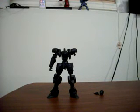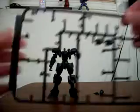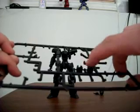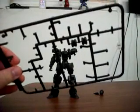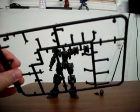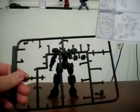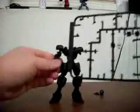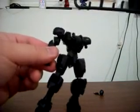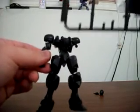The good points are pretty much already mentioned: it has a good design, good sculpting for the most part. And I will point out some oddities, though. On this runner, there are two bits left over, these two rectangular cubic things. They're supposed to be, I think, alternate bicep components, but the instructions don't mention them. I'm assuming they are, because the difference between these bicep components and the normal one is that the normal one is flared out on the side to give it a more interesting look than just straight flat down on both sides.